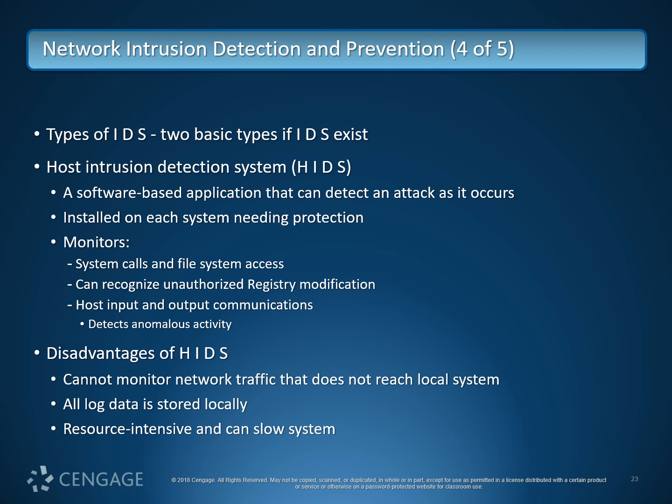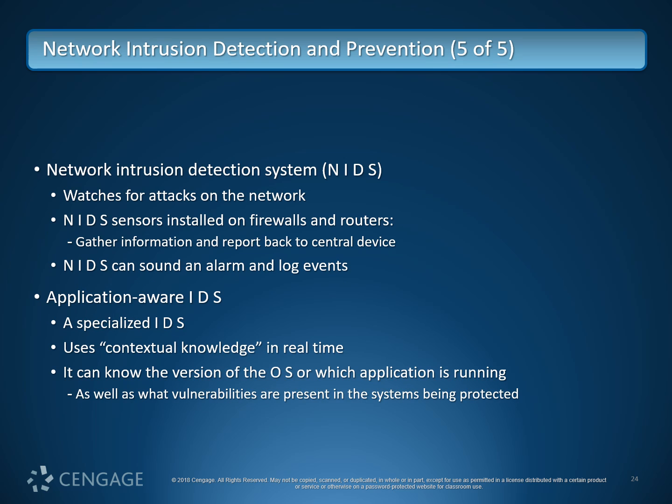Log data is stored locally, which means that if that particular system is compromised, it's difficult to follow the logs with any degree of accuracy. And we can't monitor network traffic that doesn't reach the local system, so that's why we would need the NIDS instead. The NIDS is going to look for just attacks on the network. We have sensors that are installed on firewalls and routers that report back and can sound alarms and log events.